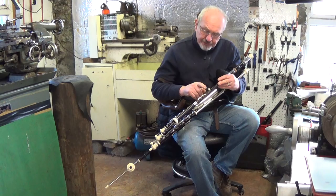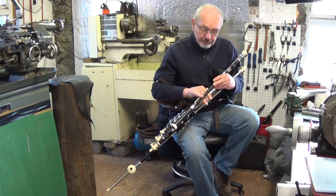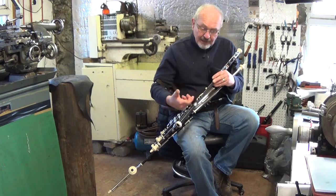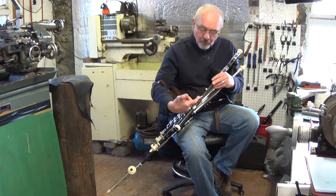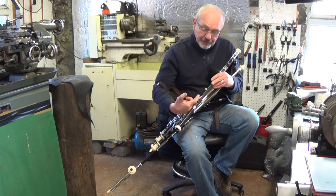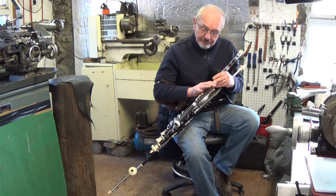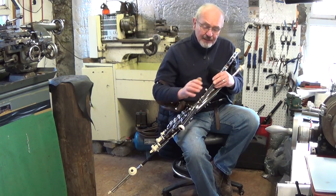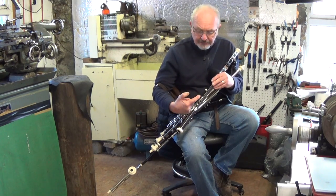I said in the last video that I added a key to play the low D hole. Really, you should call this the low key C, because when you close this key, you get low C. I tried to be too clever, and I orientated the key 25 degrees off the line of the rest of the holes, thinking it would be easier for the pinky, but in fact, I think I made it a little bit more difficult. I think maybe a 10 degree orientation would have been easier. So I've had to bend the key around a bit.